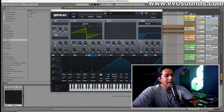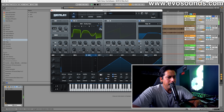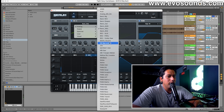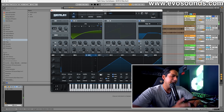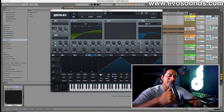But the thing here is that, again, you can change the different saws, and that might... Not that one, that one's just too subby. But the idea is that every synth is going to have a tone. So if you use Serum, we could probably get closer. But then if you use, again, Diva, we don't know. There's always going to be a change in tone. For instance, if I go to the Juno and apply, there's a slight change in tone. So from there, the characteristics of the sounds are there. And that's my excuse why it doesn't sound 100%. But I think, you know, if my son got a 90% on the test, it's still a fucking A.